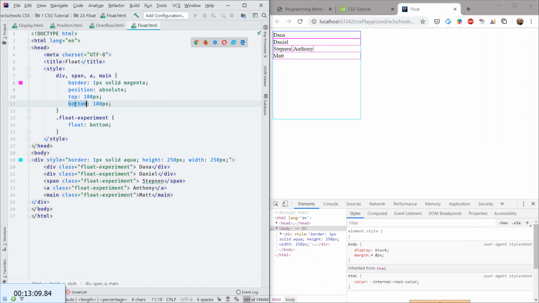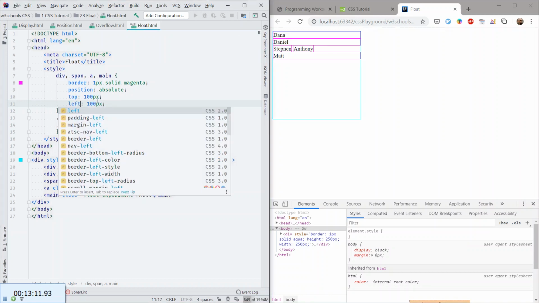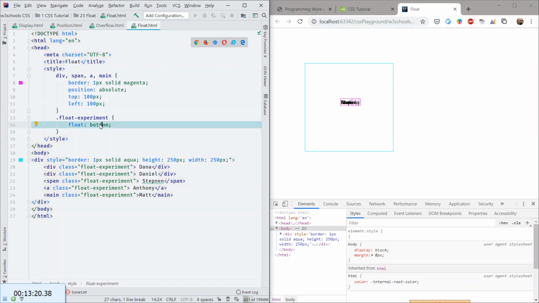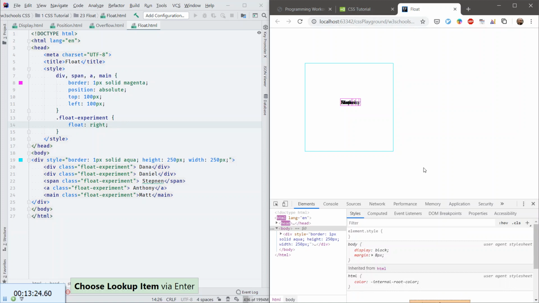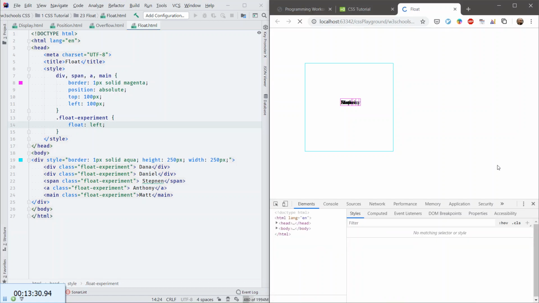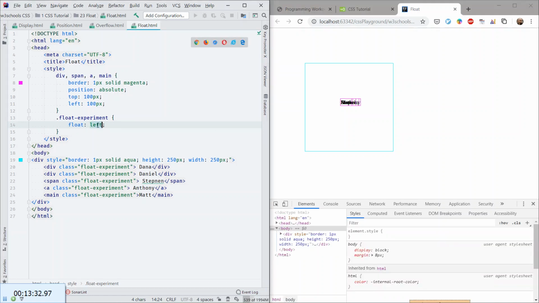Not bottom, top, left. Here we go. So, now something happened. So we do right, and it will do it. It's stuck in there. We do left, and it is in there. We do bottom, and it's still that.